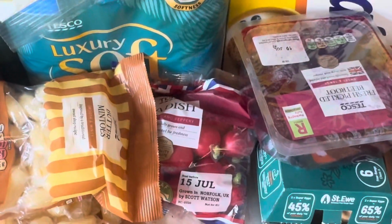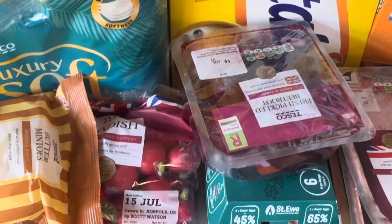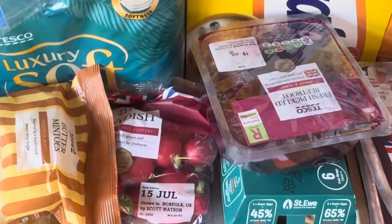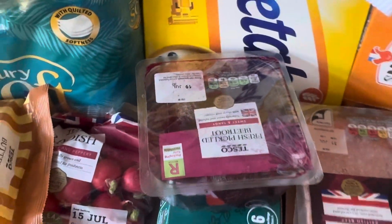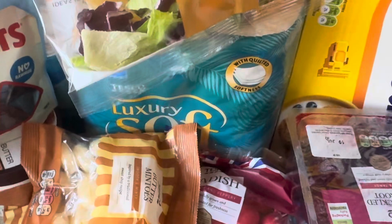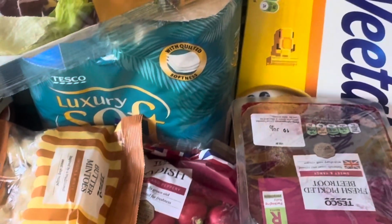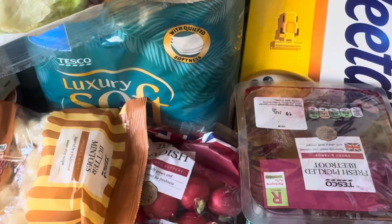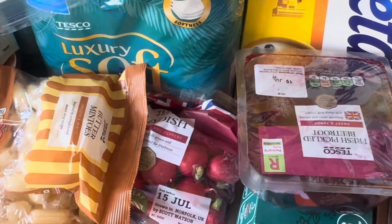Now I've not stuck to that 150 for a long time. I think it should be increased to 170, but I think that's a lot of money, so I'm going to increase it to just 160. But I think I'm spending more when I go to the shop in the week. Like I went to Asda twice in the week. Both times I spent around £20. So yeah, it's just getting expensive, but you're getting less. That's great. But yeah, that's what I've got.